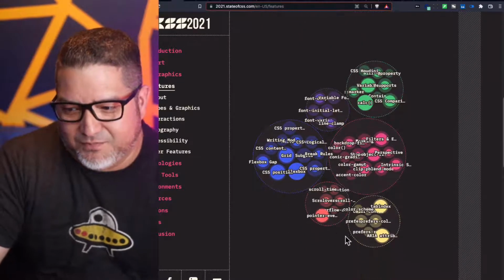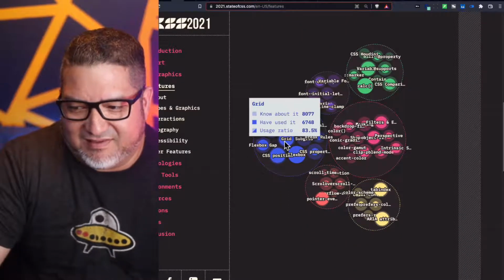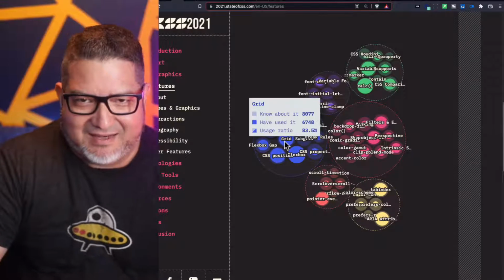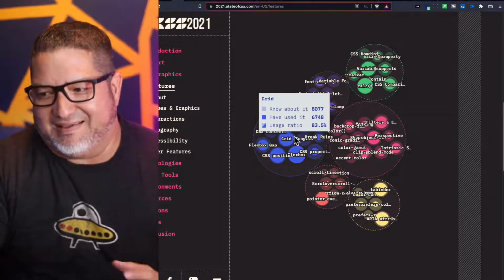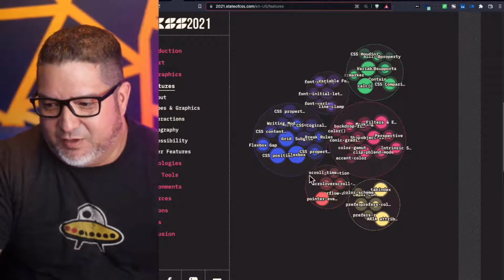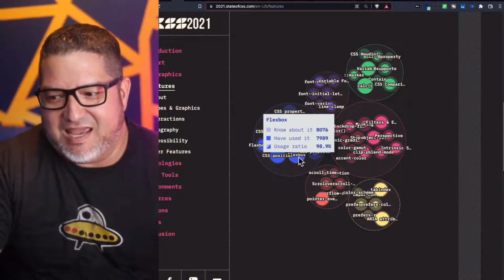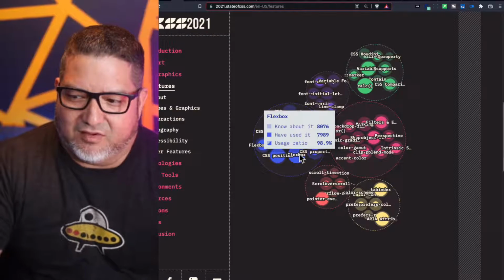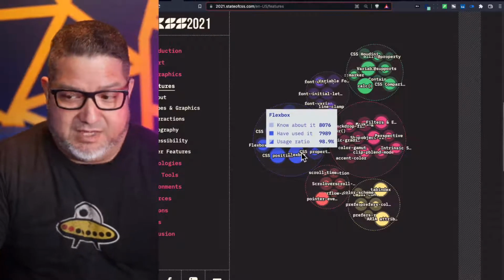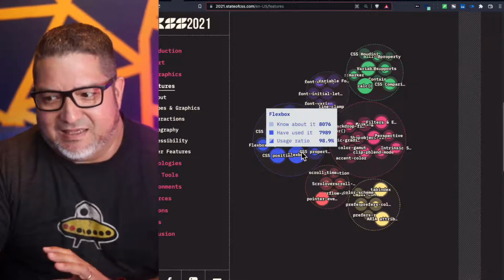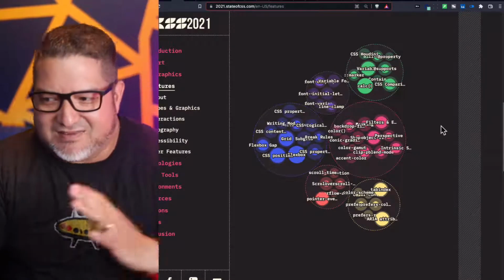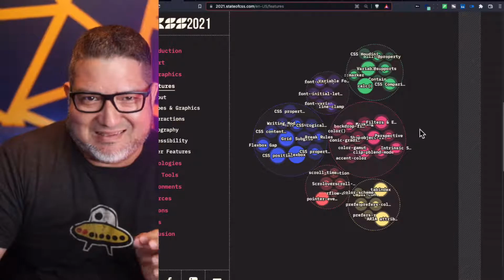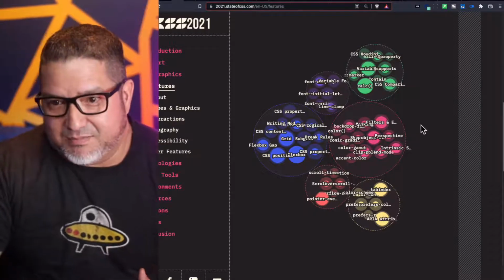So what I like here is to look at something, for example, like CSS Grid. It shows you that this year versus last year, it has gathered a lot more acceptance. Same thing with Flexbox. It's just ridiculous. 98% or 99% almost of people said that they were already using Flexbox. So I like to go to this survey to understand where I'm at, what things I need to learn, whether or not some of these things are being adopted by the community.